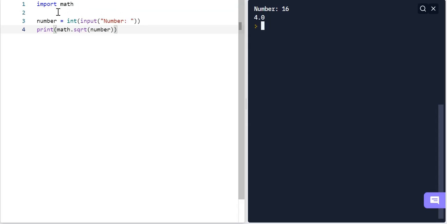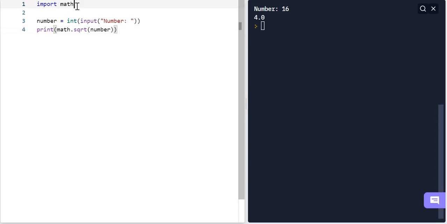Now, if you want to see a list of all the modules that you can use in Python, you can see the Python documentation, which has a whole list of Python standard libraries, and it also has a list of modules that we can import in our Python programs to make whatever we want to make in our program much easier, as we have more features that we can use as part of those modules.